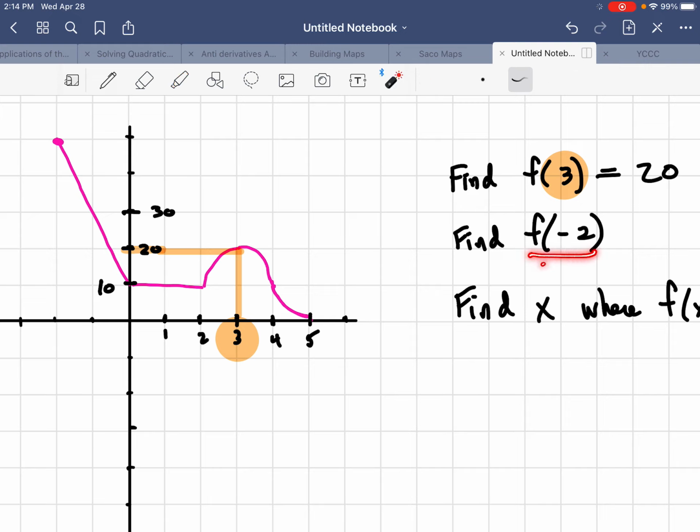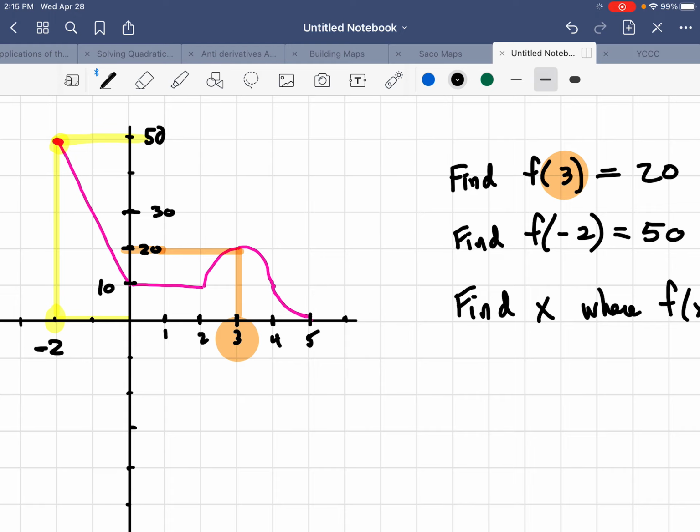What about f of negative 2? I'm going to go to negative 2 on my x-axis. If they're going by ones, negative 2 is here. It might be a good idea for me to label that. I'm going to go up until I hit, or down if it were down, and I can see that I hit this point right here. I've got to figure out what this number is on my axis. 1, 2, 3, 4, 5. The answer is not 5, but they're going by tens. So really it's 5 tens, or 10, 20, 30, 40, 50. So I'm going to put the answer right next to it, 50.